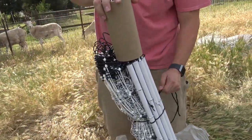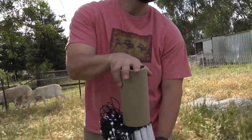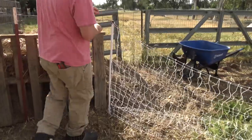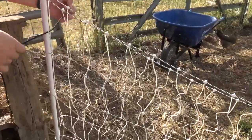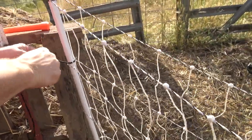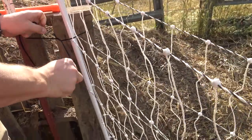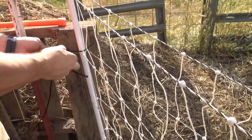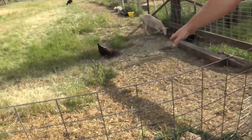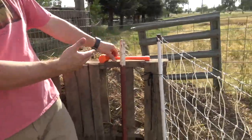So I'm gonna take one of these strings. And we're gonna wrap the electric fencing over to that pallet so that it doesn't give the sheep an out. So, by the way, this fence is not on. I'm just gonna tie this real good, so that when they come out of this fence right here, they don't think that they can go this way.